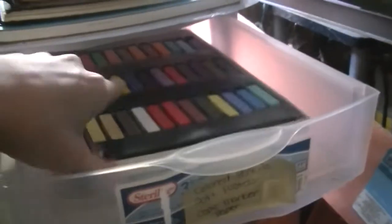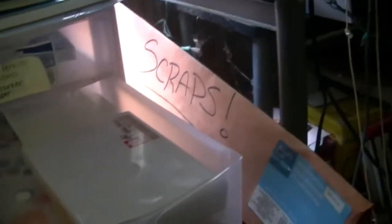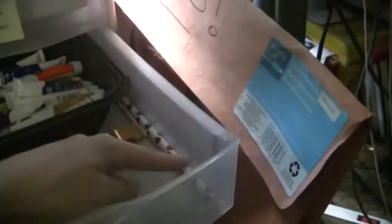In here, we have my pastels and my Scholar colored pencils and some Copic papers. Right here, we have all my watercolor stuff. So my watercolor Kois, my Winsor & Newton, and the Japanese brushes that Lemmy did a review on. And a little cup so that if I want to put like rubbing alcohol in it or water, I can. Down here is some more watercolor stuff, some watercolor brushes, and a straw for watercolor effects.